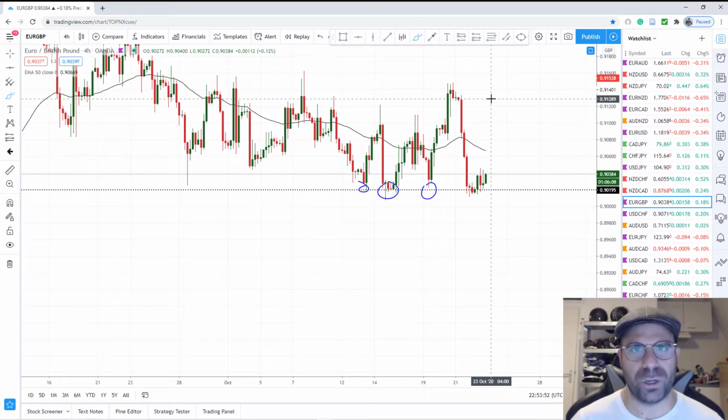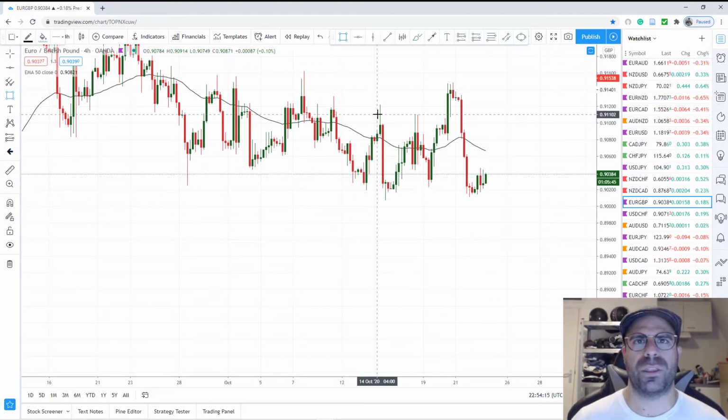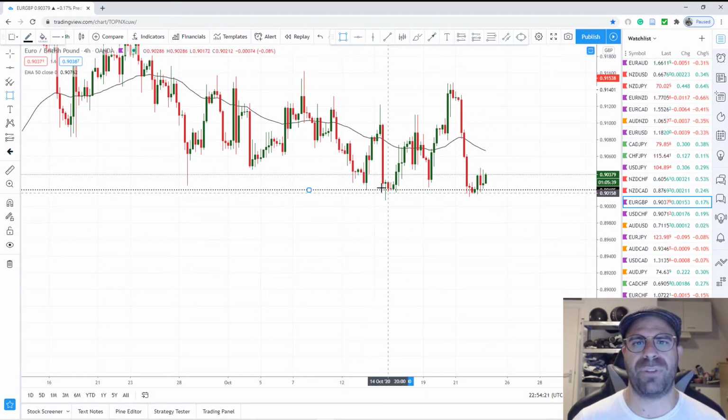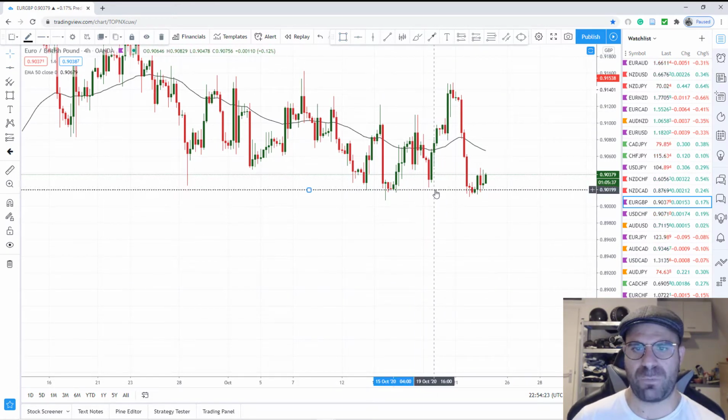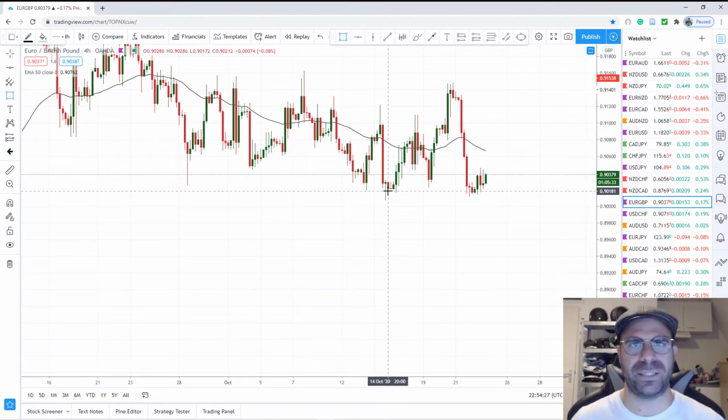Myth number two. Myth number two is that support and resistance are just small zones. The forex market is not a drawing class regarding who is gonna make the perfect line or the perfect area, and this is why I'm gonna show you myth number two. Myth number two, which is close to reality but not totally the pure reality, is that you have to draw a small zone.